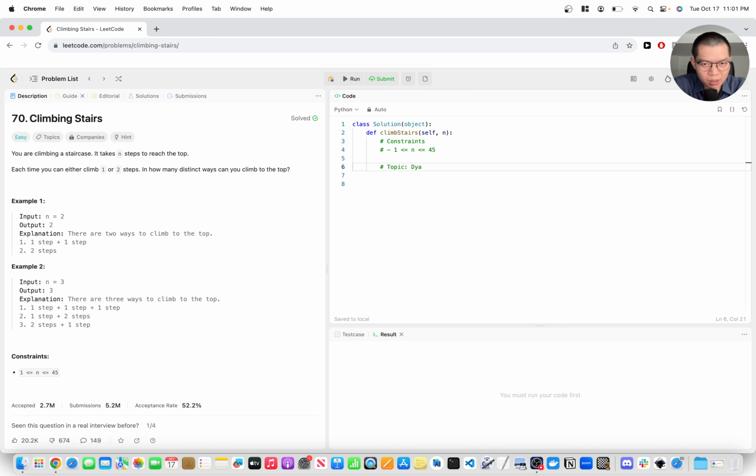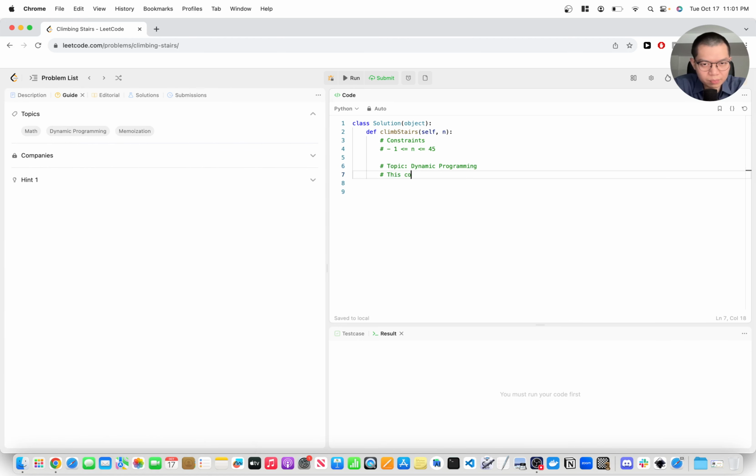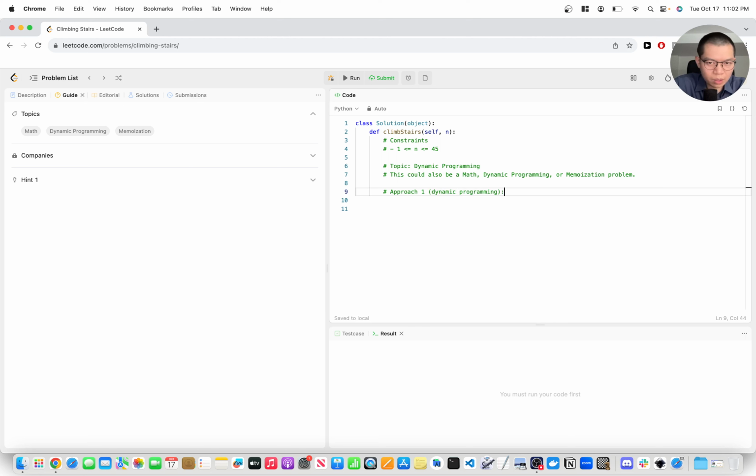So this could be dynamic programming, but it says this could also be math or a memoization problem, right? So we're going to demonstrate 2 approaches. We're going to do dynamic programming, that's the first approach. And the second approach is going to be iterative.